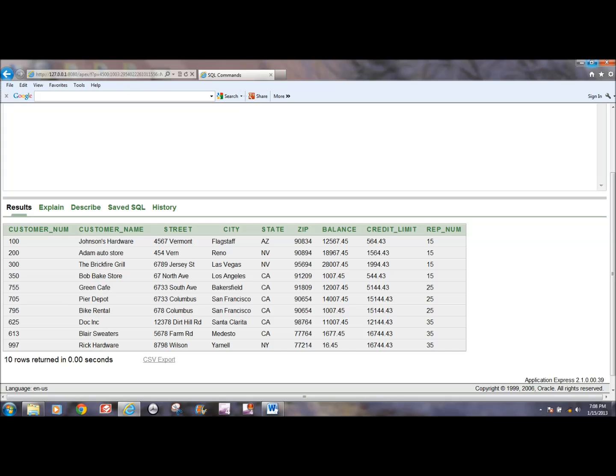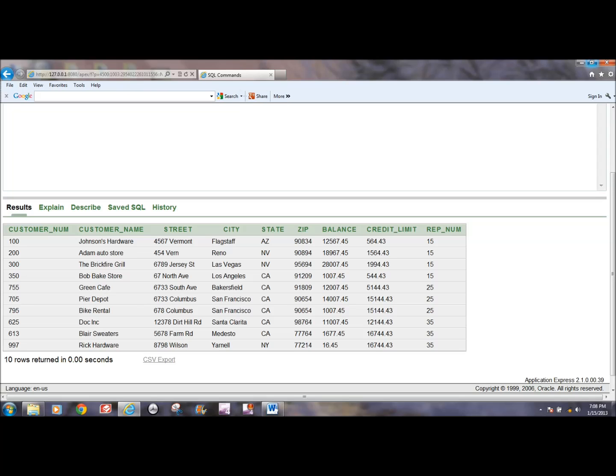The primary key for this table is the customer_num column, the first column that you see in this table. For the customer number, which is 100, it correlates to Johnson's Hardware. It gives Johnson's Hardware's address, the street, the city, the state, and their balance and their credit limit, and so on and so forth.